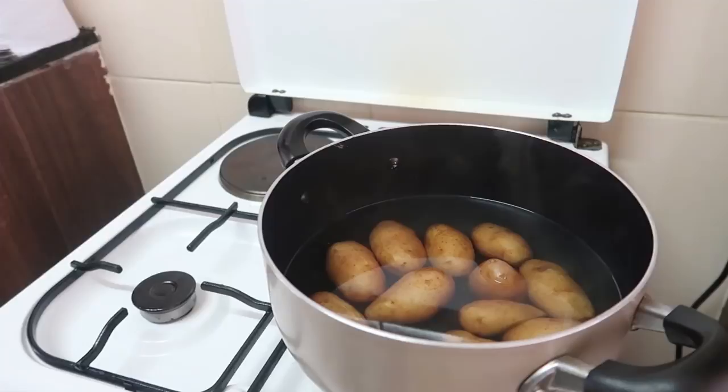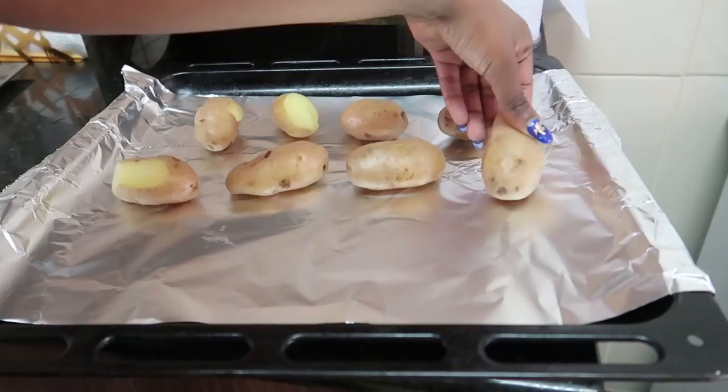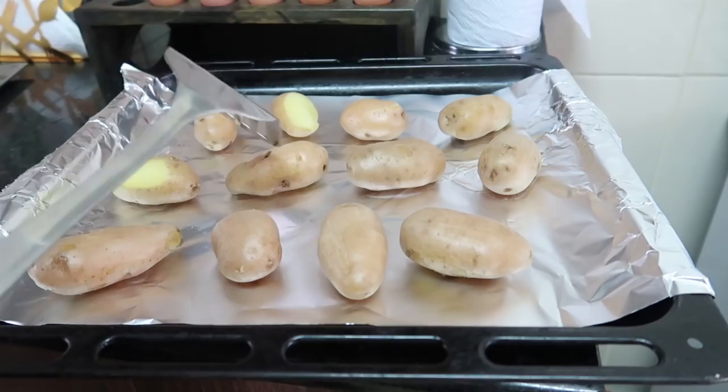Potatoes are ready. We're just going to make sure we can pierce through. Yep, perfection. So we're going to drain out this water, and then I'm going to lay them out on a baking tray. Our spatula right here, and we're just going to go ahead and flatten them.